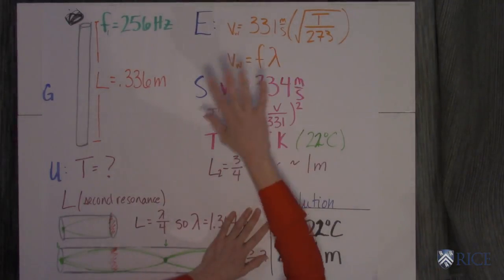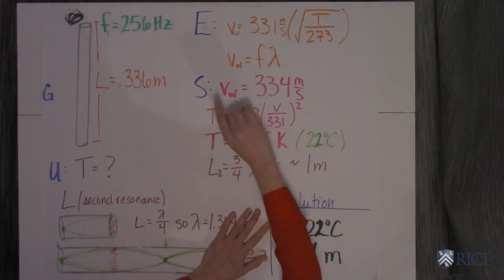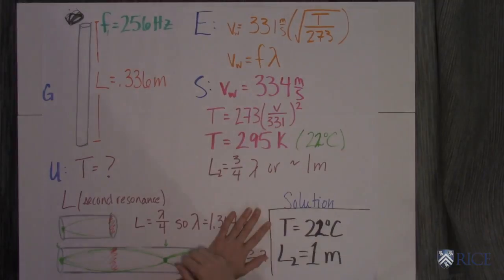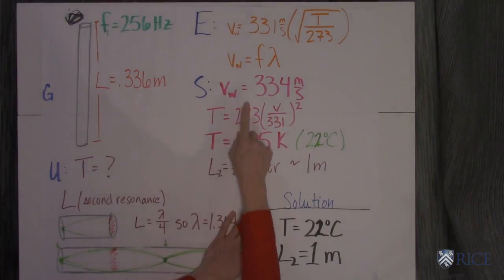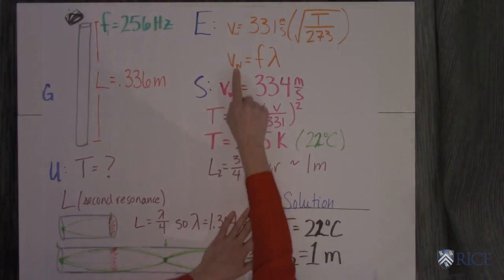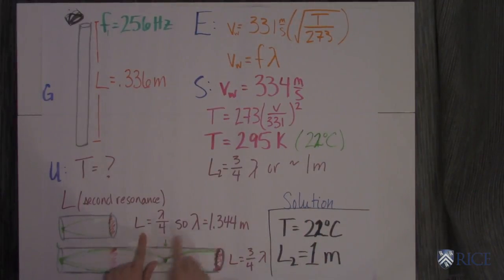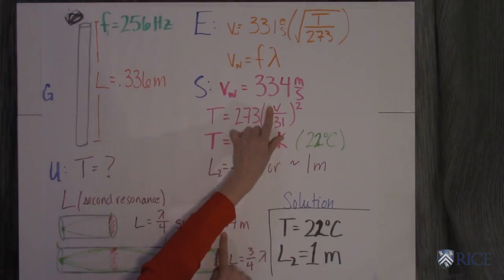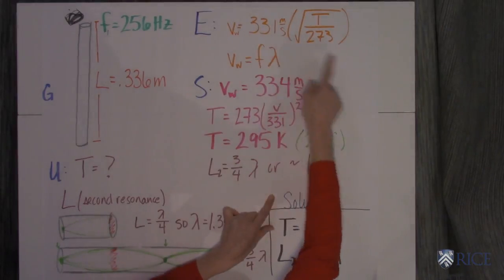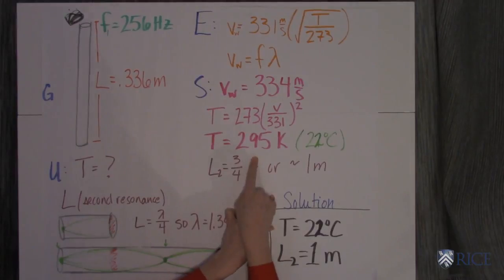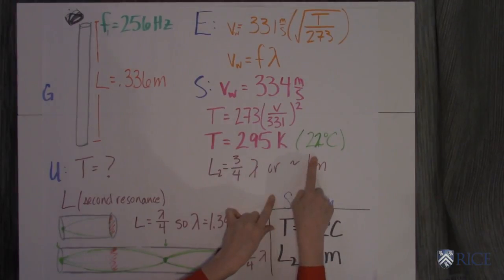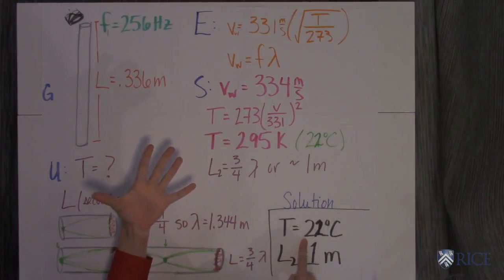We've got this equation. It's for the speed of sound in air for a certain temperature. And we know that the frequency times the wavelength is equal to the velocity. So that information is going to give us all we need to figure out what the temperature in the room is. So you know that this length has to be 1/4 of a wavelength. So your wavelength is that times 4, or 1.344 meters. Plug that in and your frequency, and you get that the velocity of sound in the air in the room is 334 meters per second. Then you take this equation, work backwards to find the temperature, and you get that the temperature is 295 Kelvin, which is 22 degrees Celsius. And so that's the first part of your problem, 22 degrees Celsius.